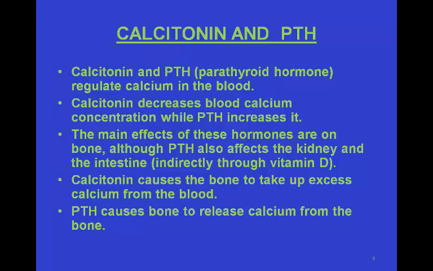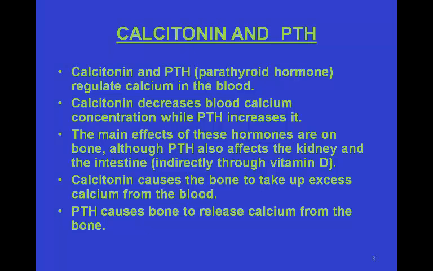These hormones affect several tissues, especially parathyroid hormone. Both of the hormones do affect the bone, and that's primarily the site of the calcitonin, while parathyroid hormone affects the kidneys and indirectly also affects the intestines. So if we talk about what the two hormones do to the bone, and you have to think about this carefully now. You know what the hormones do to calcium in the blood, but now we're talking about what do the hormones do to the bone itself.